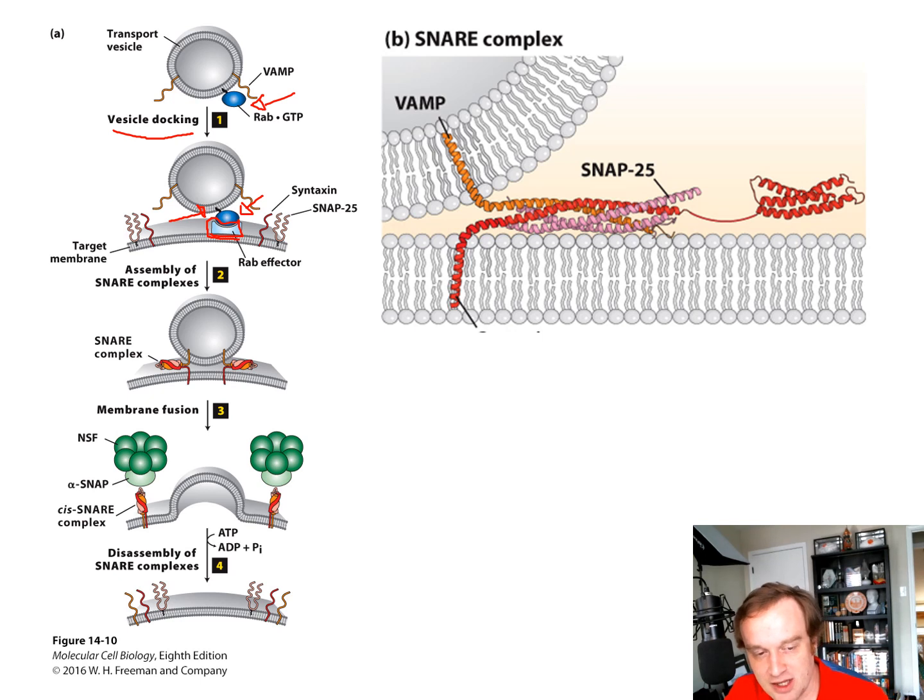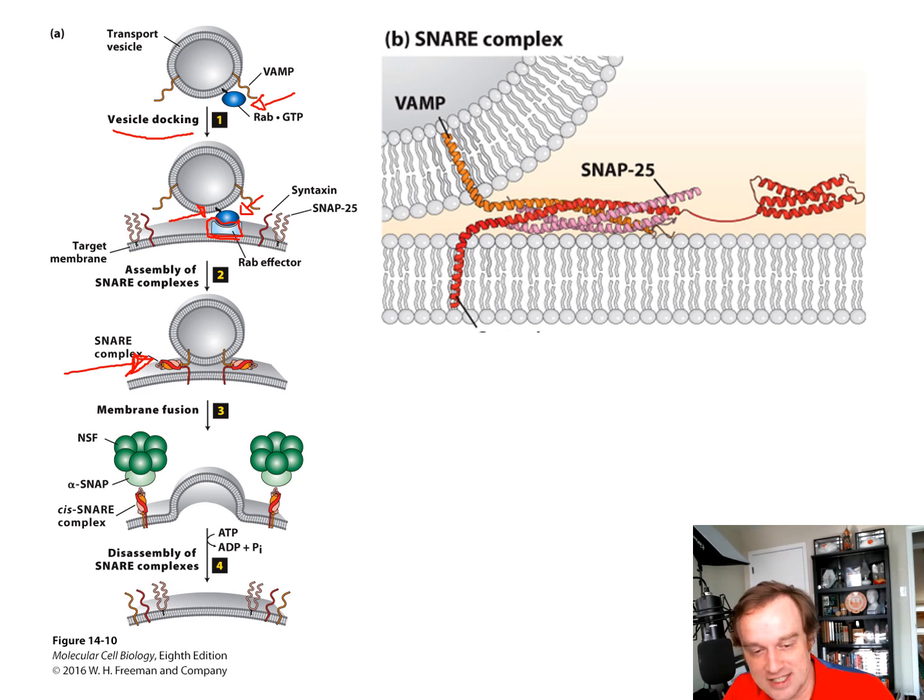So in step two, that V-snare protein forms stable coiled coil interactions with these T-snare cytosolic domains. So remember, there is this V-snare, which is the vesicle snare protein or targeting protein, and T-snare, which is the receptor protein. And so they form this coiled-coil interaction, which you can see they wrap around each other. It kind of looks like licorice or something, or a candy cane.